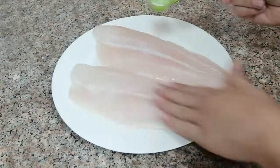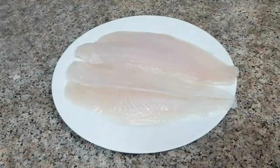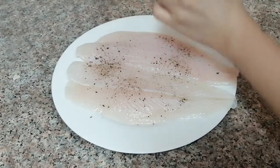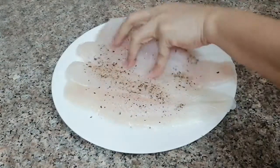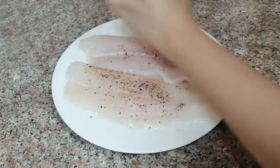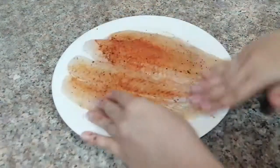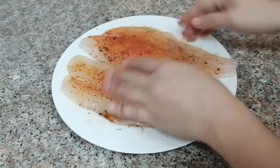First, rub the fish fillet with salt, two sides. And now sprinkle it with pepper, both sides as well. And because I love spicy, I add a little bit of chili powder.